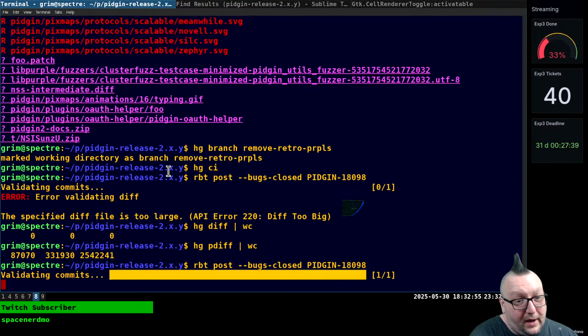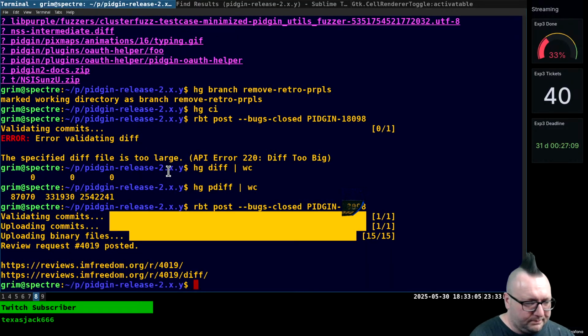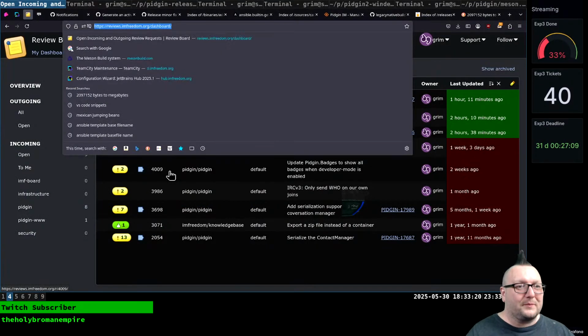I should have guessed by the API error 220 that it was a Review Board setting. But I'm like, I don't know, maybe it's Nginx and it's detecting body too big, or what does it respond with when the body's too big? I don't remember. I don't think it's a 400. But is there a 400 level response for bodies too big? 436 too fat. No, right? Who knows?